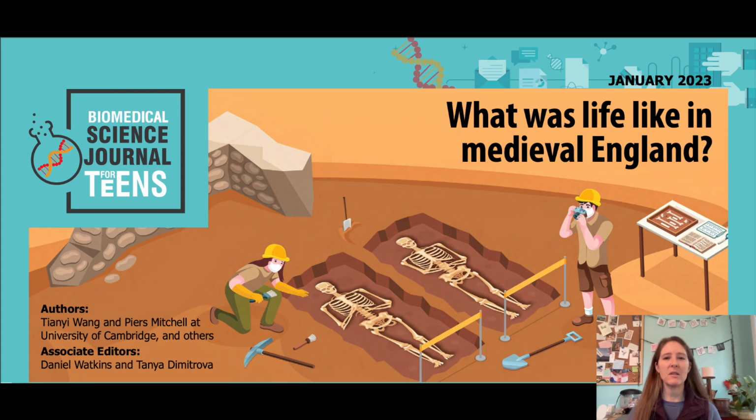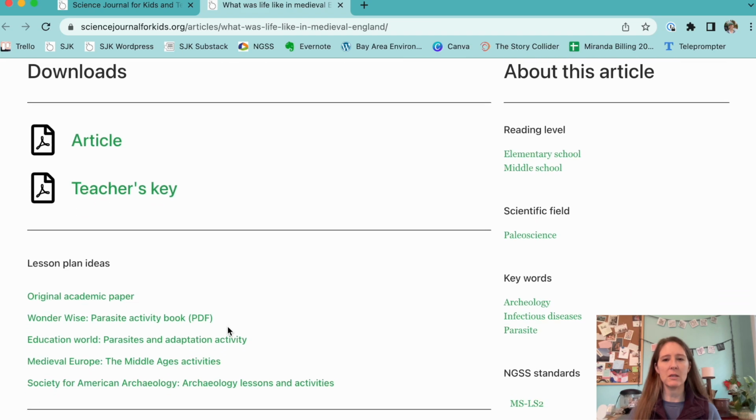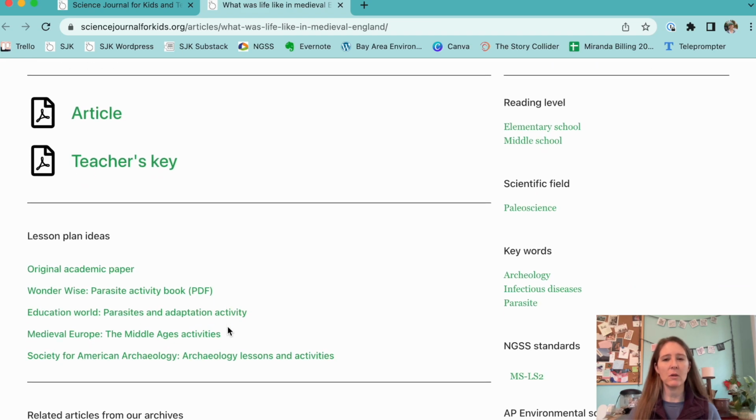We know that sometimes students can find reading articles, even adapted ones, a bit tedious. So we've curated links to some additional resources that could round out your lesson plans with experiments and hands-on activities. Today, we're going to focus on a really cool activity for elementary school students that can go along with this article, or really any of our articles that have to do with parasites or human health. You can read the article and do the activity in any order you prefer. Students should be able to understand both without much background information.